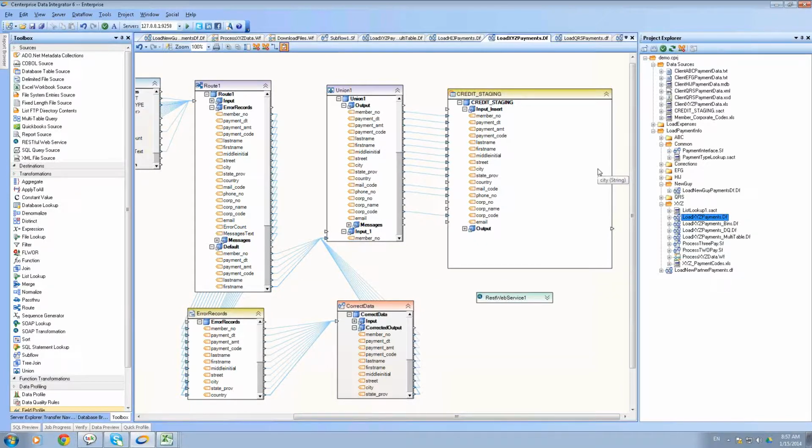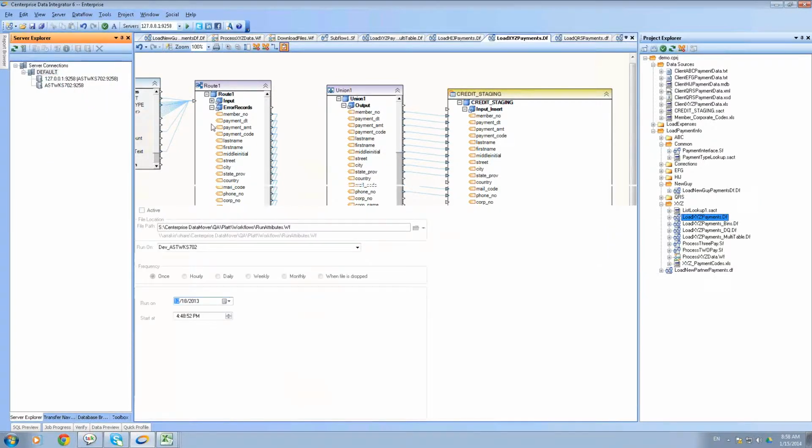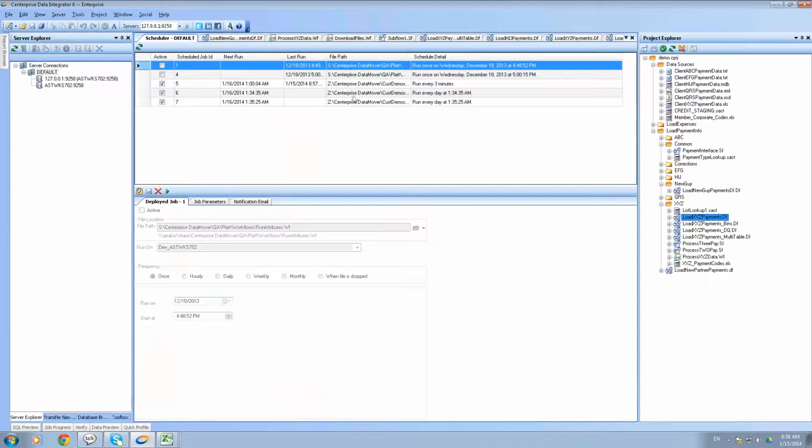More commonly, though, you have a scheduled process for communicating with your partner, and you're going to need to automate that. For that, you're going to go to the Server Explorer, and in your server, you're going to want to click on Job Schedules. Here you can see that I have a list of job schedules, and at this point you have a choice to make.